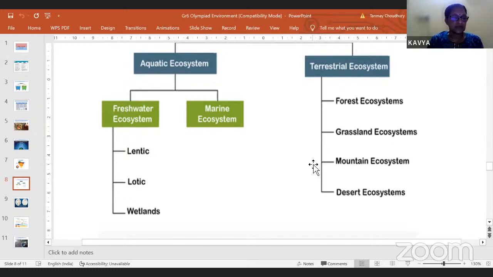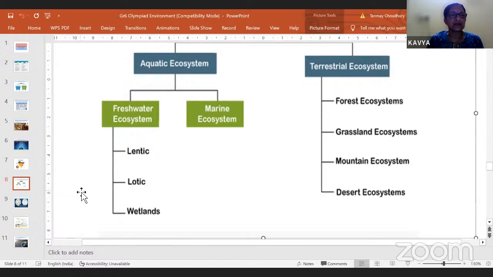Okay, so let me see if you're answering. An ecosystem which is man-made means it is not present in the environment. Aquarium. Aquarium, we make it into an ecosystem. We put pebbles, we put sand, we put small fish, we put large fish, we put plants in it. So that forms an ecosystem where the plants and the animals living in it, the fish, interact with each other, and they also interact with the sand, the pebbles, and the water present in it. Okay, so that forms an artificial ecosystem. So these are the natural ecosystems which we are talking about.